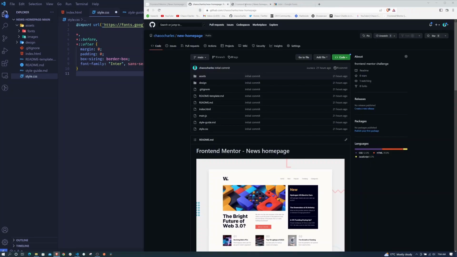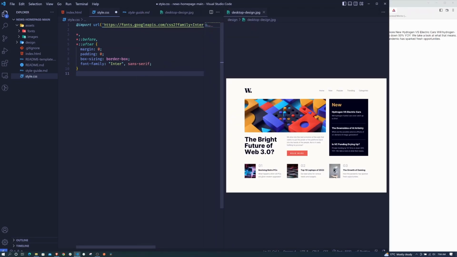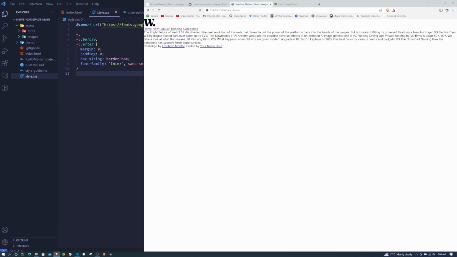Okay, and now in our site, this is the complete one. Let me just close it, this one here. So when I save, you will see the font transform. So I will save, and you'll notice that the font has transformed to Inter. Awesome. So that is a good start. Let me close these other pages which I'm not using, and we remain with this one.